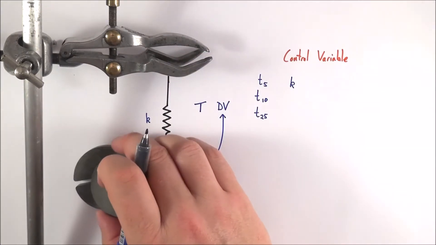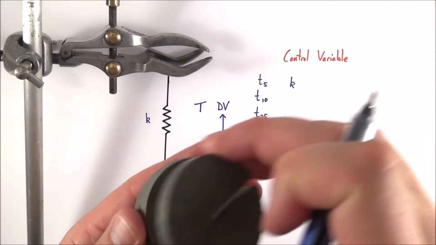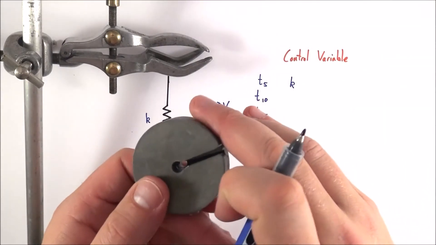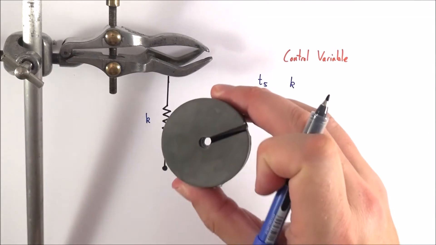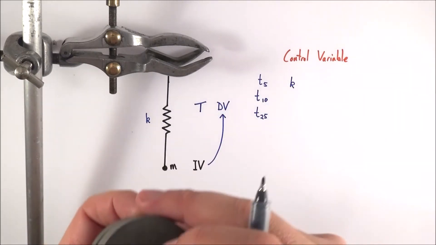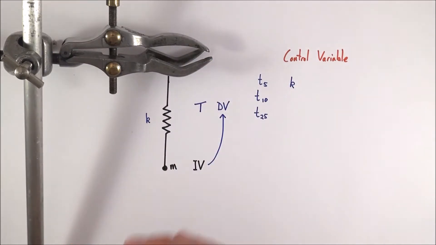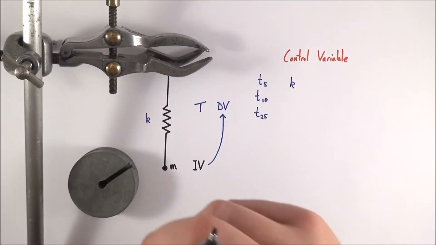Something else we want to make sure is that as we add different masses and what we do we hang these on a mass hanger, is we want to make sure that the total surface area of the upper face which is moving up and down stays the same. And for that reason there'd then be a similar amount of air resistance or drag of this mass moving up and down each time. So lots of little things we need to make sure that we keep the same all the time.